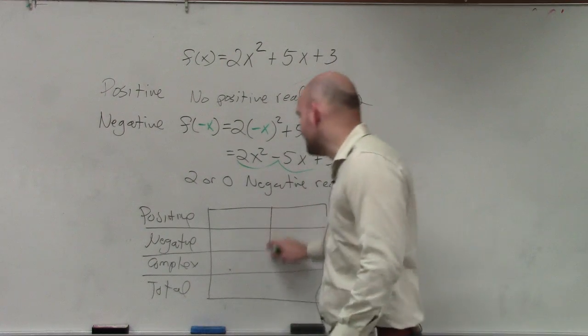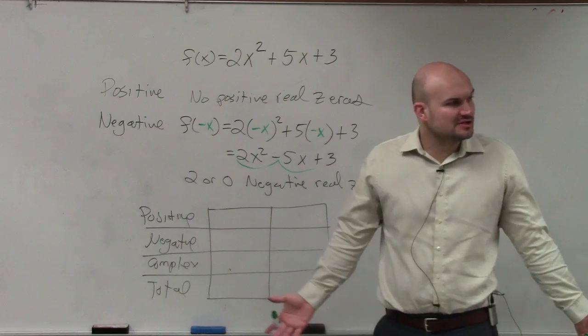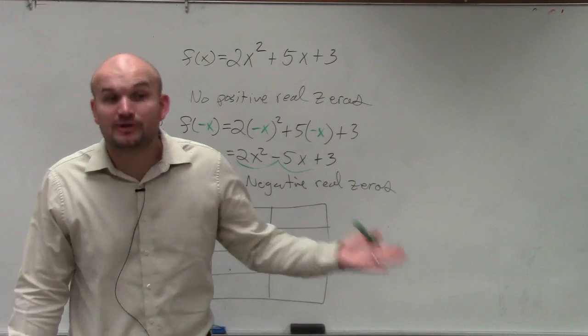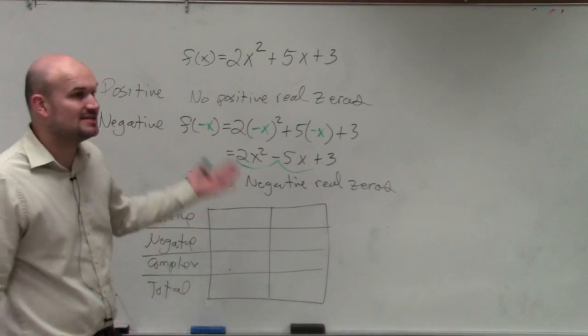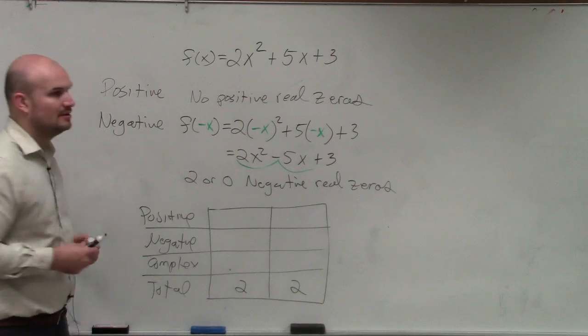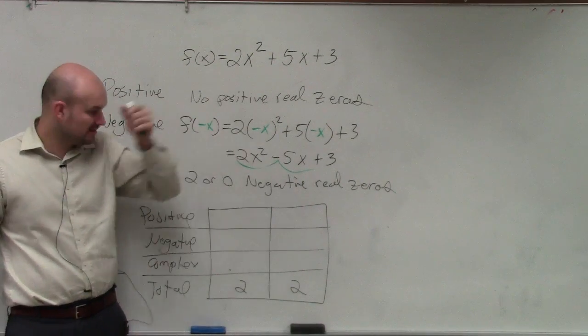So for the number of positive, well, actually, first of all, we can do a couple of these. How many total solutions do we have? That is based on the what? Degrees. So the total number of solutions is? 2. How many turning points would there be in this graph, FYI? 1. It's always 2. It's always n minus 1, right? Where the degree minus 1.